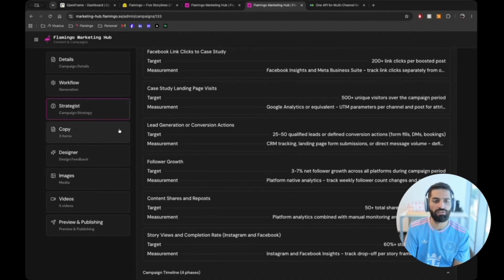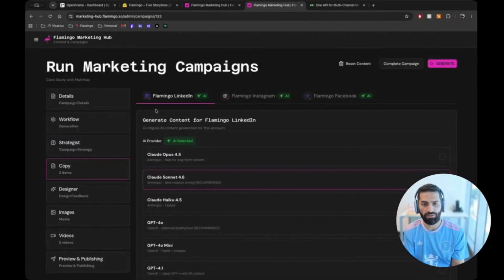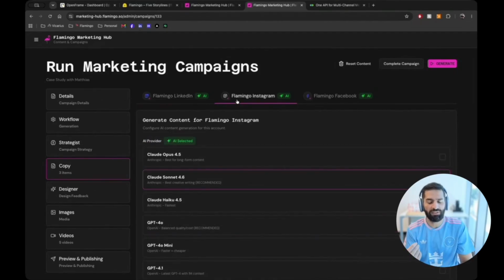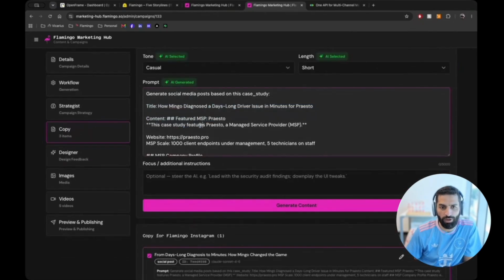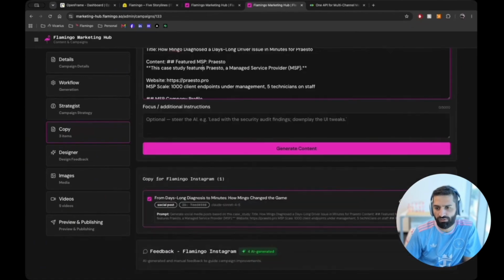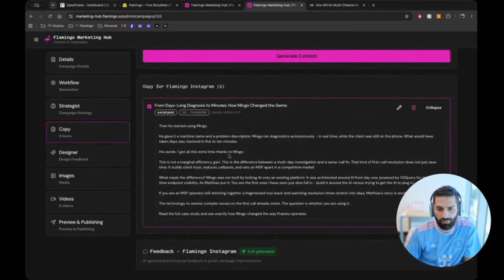Then there is another process where the copy prompts are created. You see here that this is AI selected. We have another agent that receives the strategist prompt and output, and then runs another prompt. We call it pre-run. It basically says, I have the strategy of this campaign and I have three channels that need copy. Please create them, choose which AI modules to use, build the prompt, and define the tone and length. Then it just runs, and this is how it looks.